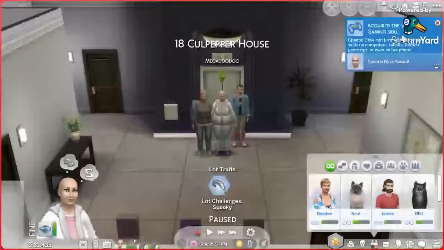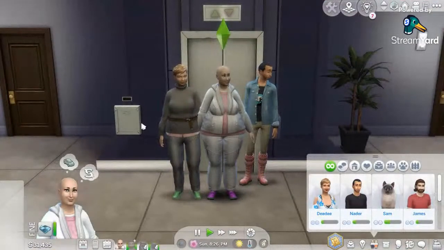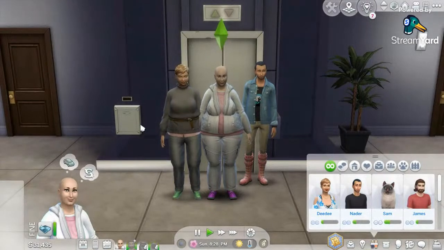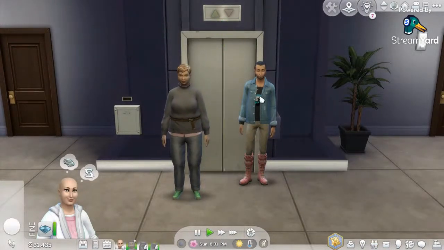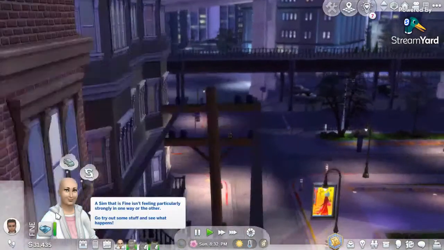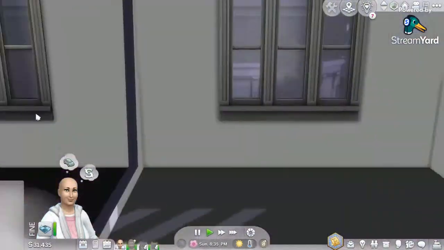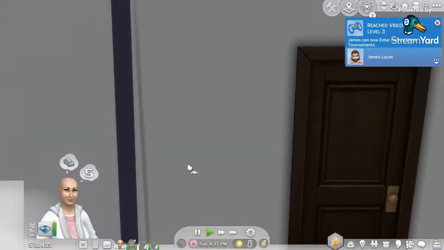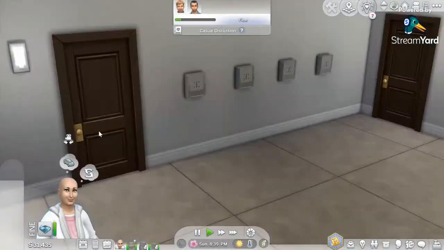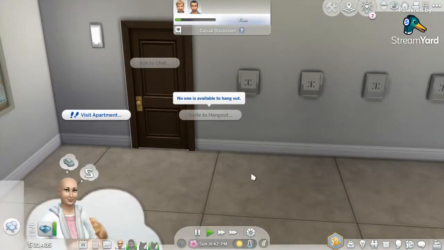All right. Why is this an outfit? I didn't choose that. Oh my gosh. Anyway, where'd you go? Girl, what are you doing? Let's go to, yeah, here. Let's knock on the door. Oh, there's nobody in there. All right.